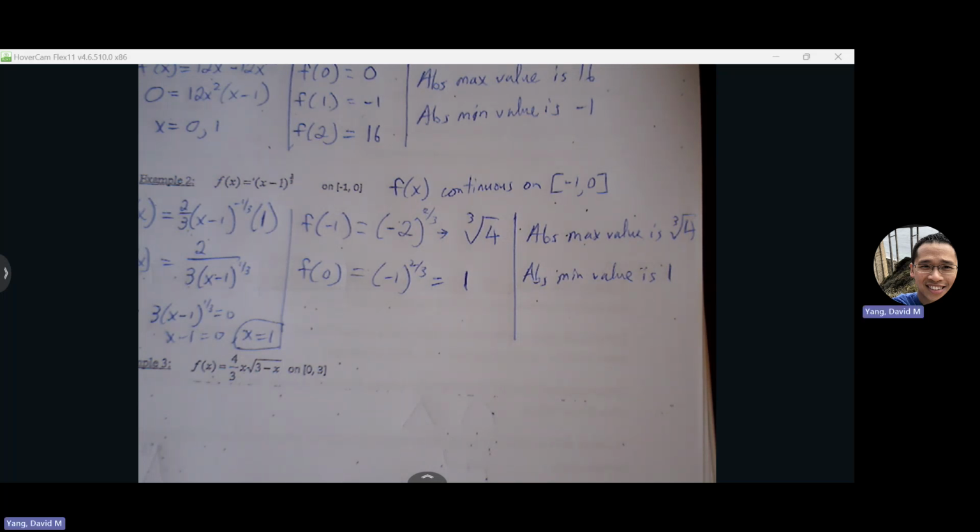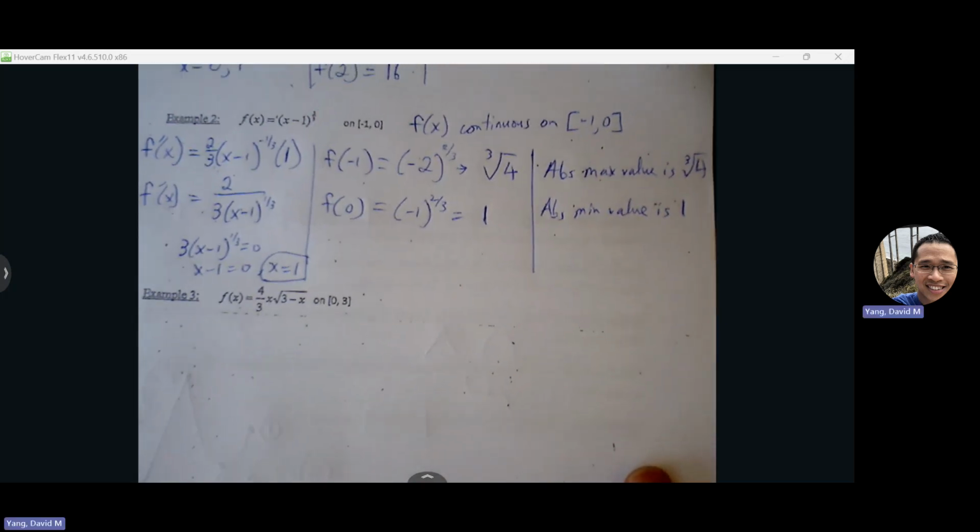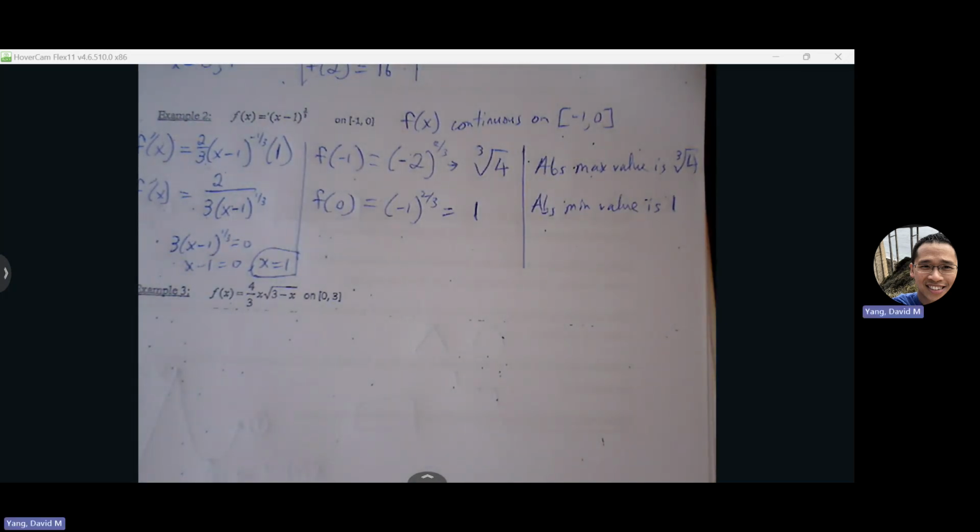If the test ends up where it's messy number crunching, then I'll definitely give you a calculator. But if it's manageable, then I'll do it without a calculator. I'll let you know whether calculator or no calculator. I'm never going to give you a heavy number crunching quiz or test without a calculator.